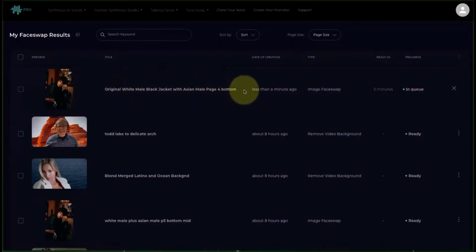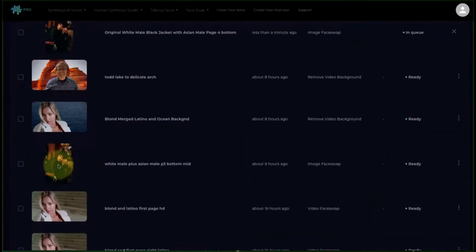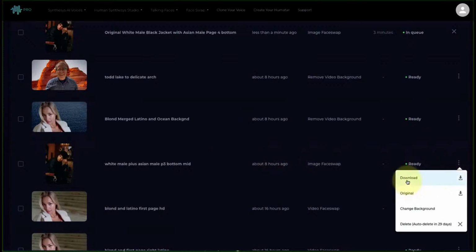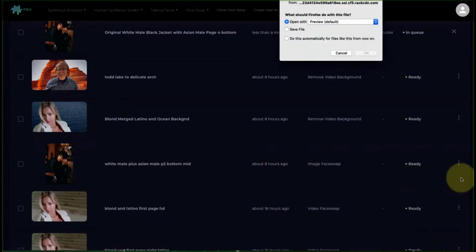And as you can see from looking at this right here, these are the ones we've been working on. And earlier I did indeed do the same thing that I did just now, and I'm going to be able to download that right here. So I'm going to download it. Just click on that right there. Save the file, or actually I'll open it. Hopefully it'll open right in front of us here.